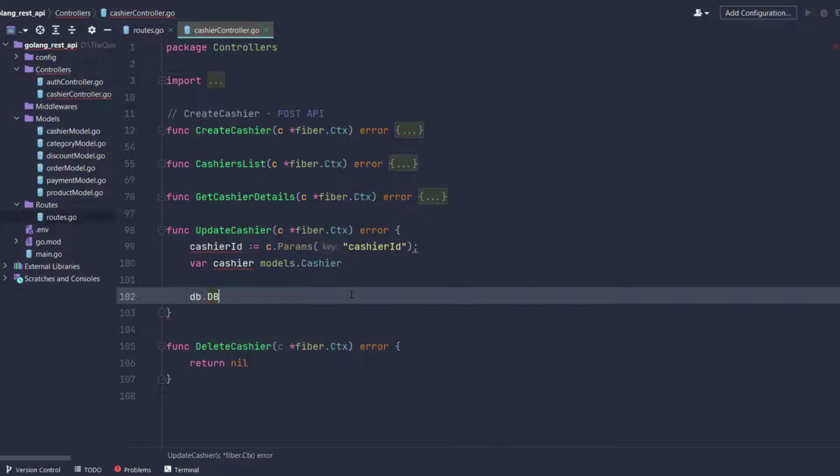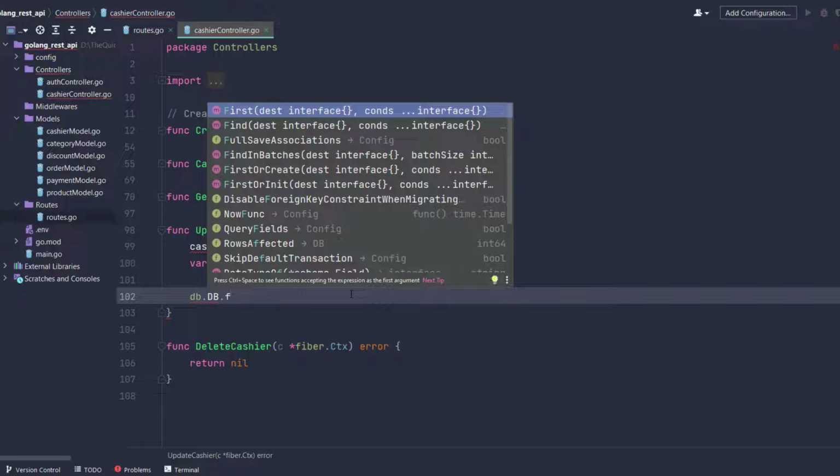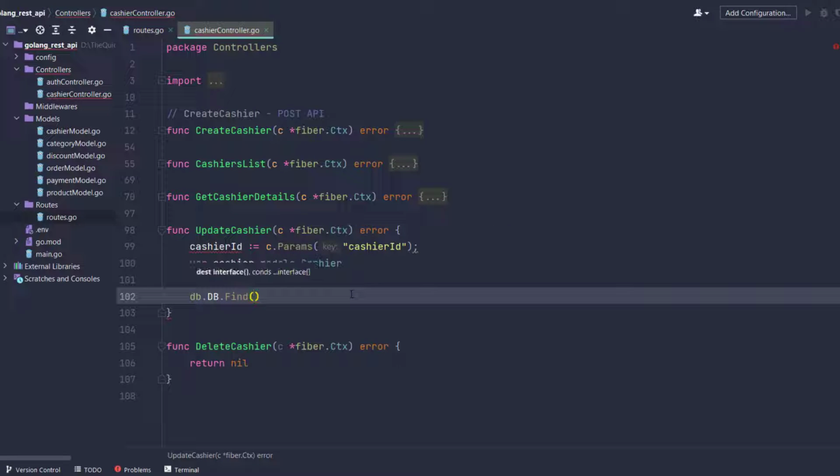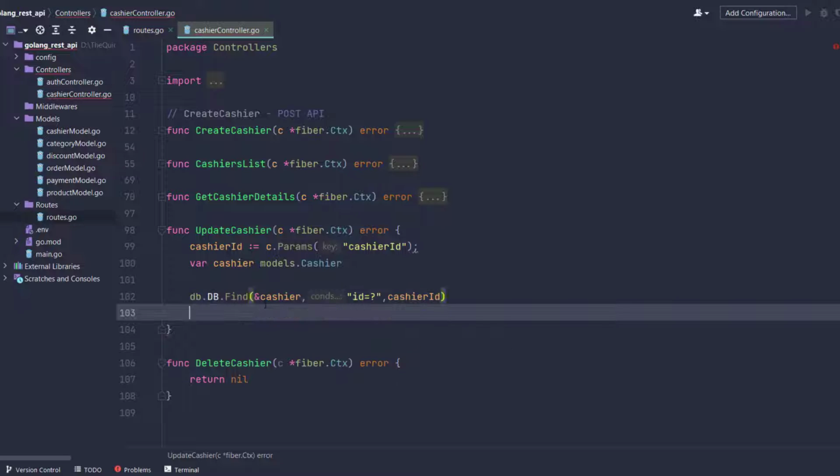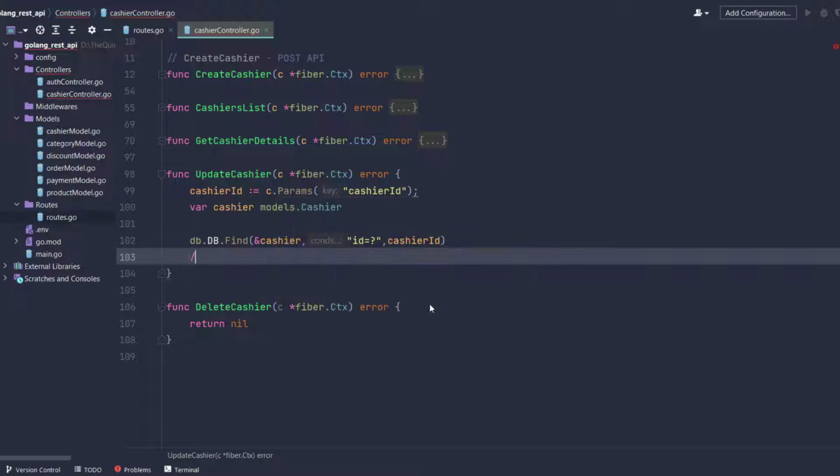Next I will create a query where we'll find a specific Cashier by ID. Here in the first param I will pass a Cashier object, and in the second param I will pass a condition: ID equals to Cashier ID.